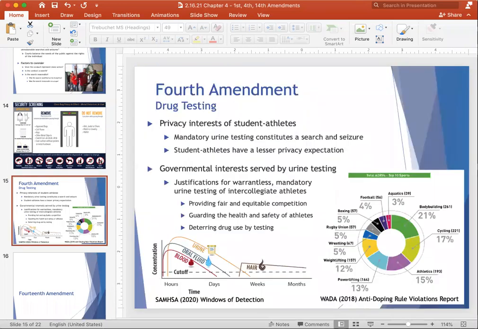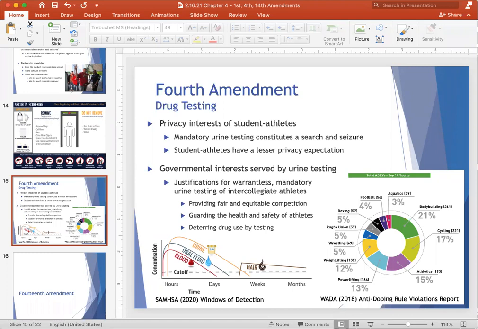I wanted to take one moment to focus on drug testing in sport, just because that's probably where we found the greatest lawsuits when it comes to the Fourth Amendment. So drug testing of athletes continues to be a popular deterrent mechanism that is utilized in professional, collegiate, and high school sports. Now, there are a few arguments for why there is drug testing. First, drug testing, urine testing specifically, constitutes a search and seizure. So there's questions of, is it a search? Is the search reasonable? The courts have considered that.